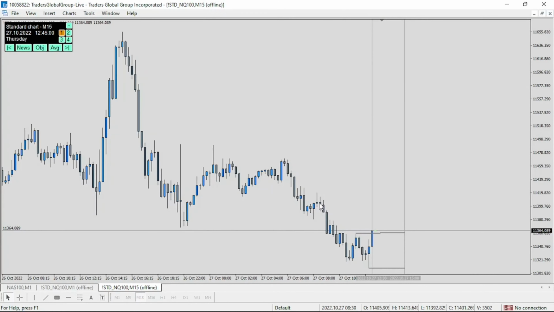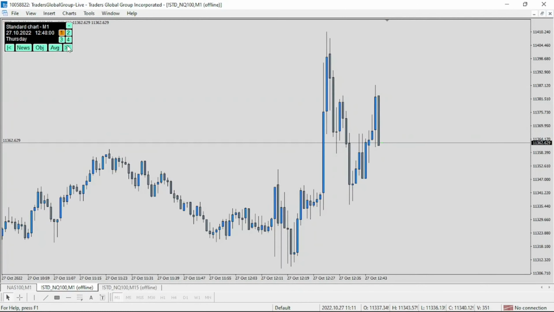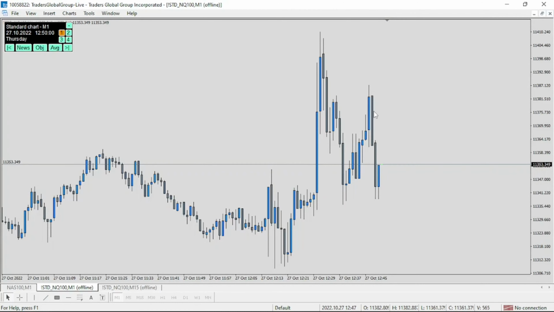Our high has been taken out, so let's drop down to the 1 minute to look for a trade setup. You can see there was kind of a good impulsive move here, right? But it did not follow one of our rules. So you see at least 2 bullish candles, nice impulsive move, but candle 2 was bearish, but candle 3 was not bearish before forming this fair value gap. So this is not going to be one we're going to want to trade.